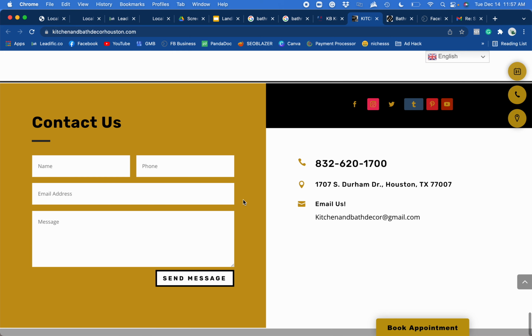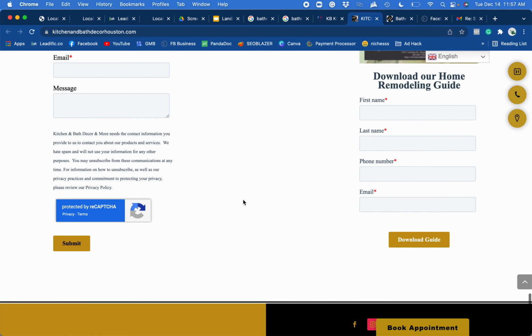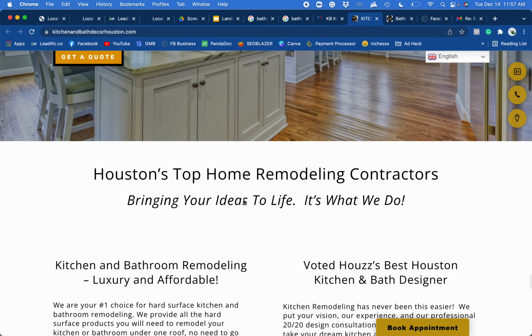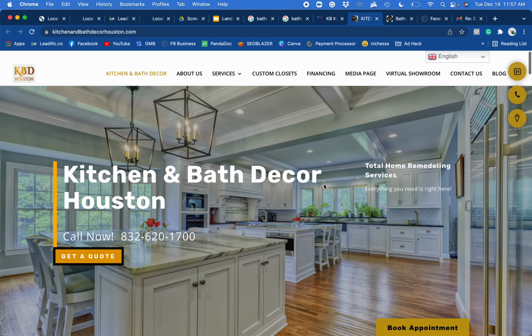So sometimes when you put too much, it becomes ineffective. People start to get lost. They'll start clicking on links and going to other places and looking at pictures, and next thing you know, they kind of forgot what they were there for, right? So we don't want to give them too much. This is pretty overwhelming. It's nice. Don't get me wrong. It is nice, but it is overwhelming.